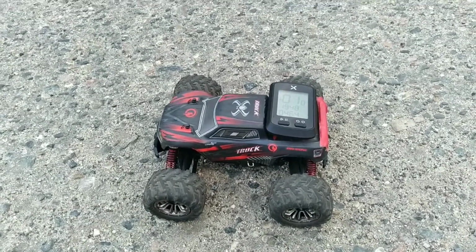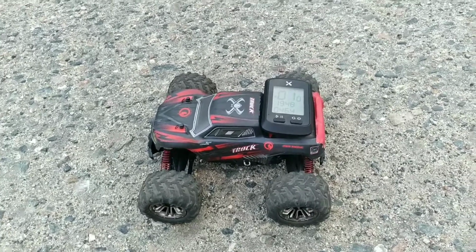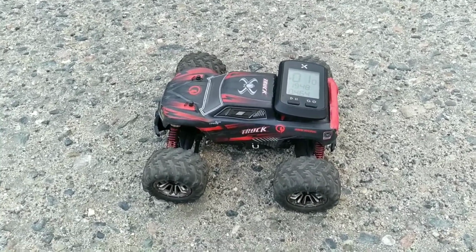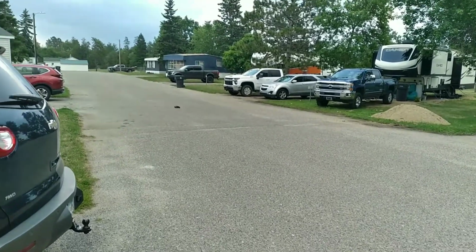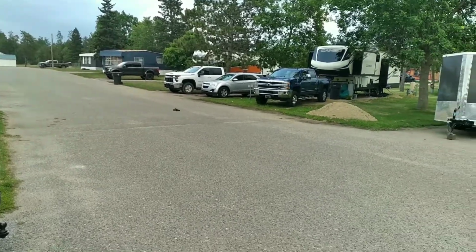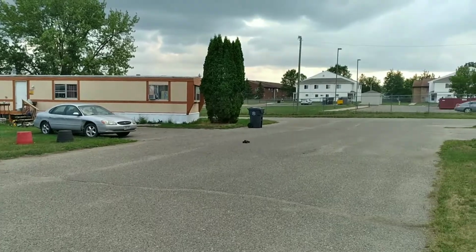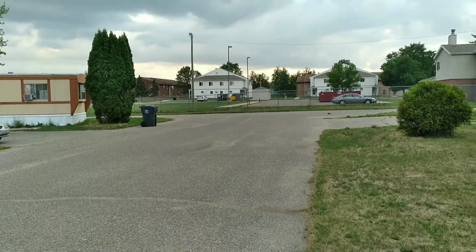Alright, here we go. Speed test, 2S, 1600 milliamp, 45C. Bezgar, 120 scale. Bezgar 5, 9145, with that 180 bearing motor, and this all-stock gear. Just a motor swap. Sounds really nice.